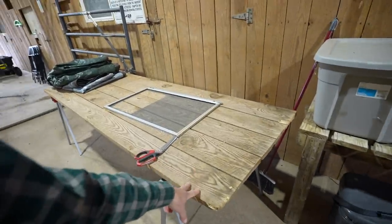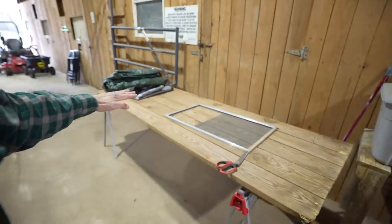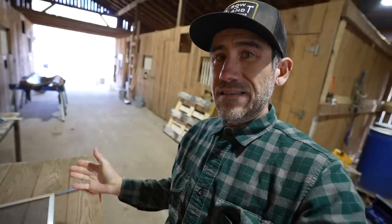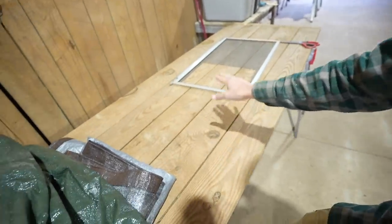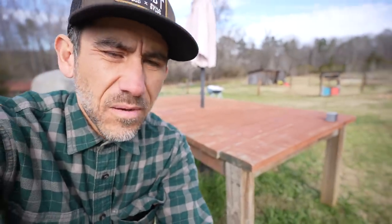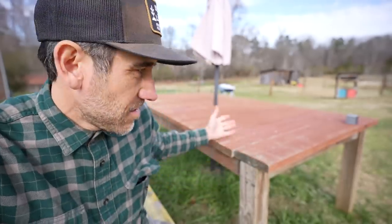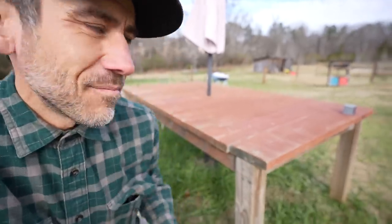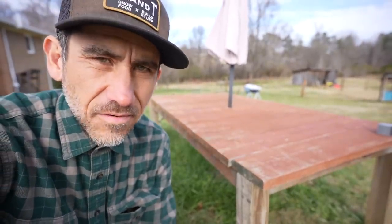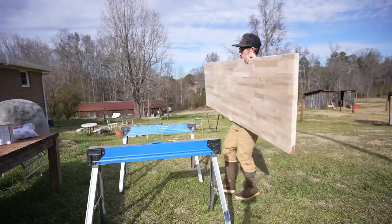If you absolutely had to, I guess this is an old door from one of my doors here. I could always put maybe some butcher paper on that, maybe plastic, and we could use this. This is pretty beefy, which is some sawhorses. This is food, so I wouldn't necessarily cut right onto this wood. I built this table. This table is made out of redwood. You know what I noticed about moving on the East Coast is that there's not readily redwood available. In California, this stuff was just at Home Depot. But I built this one 10 years ago, and we used this to piece out our pigs last year, which is super heavy duty. I think we need something like an actual butcher block table.